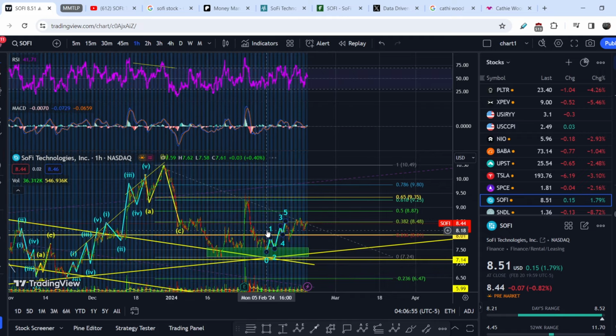And by the way, I made a lot of videos on SOFI. I predicted basically the majority of its movements from this top. I told you that we have to retest at least $8.5. Then I drew this green rectangle, and this was the range of accumulation for the price targets. First price target was at the $8 mark, and second price target was at the $9.3 mark. And as you can see, we hit both of them with flying colors, and this shows how powerful technical analysis is.